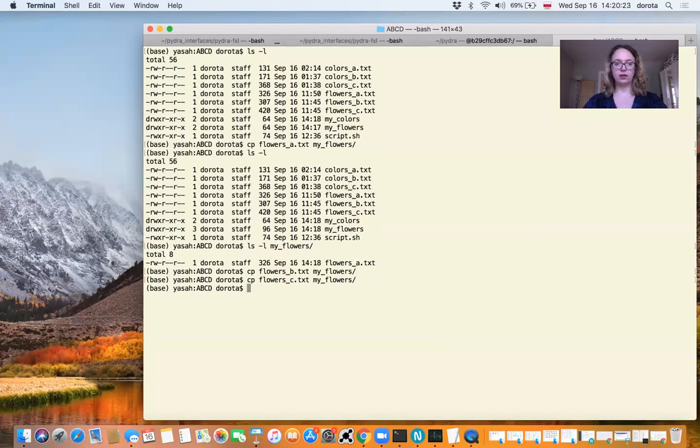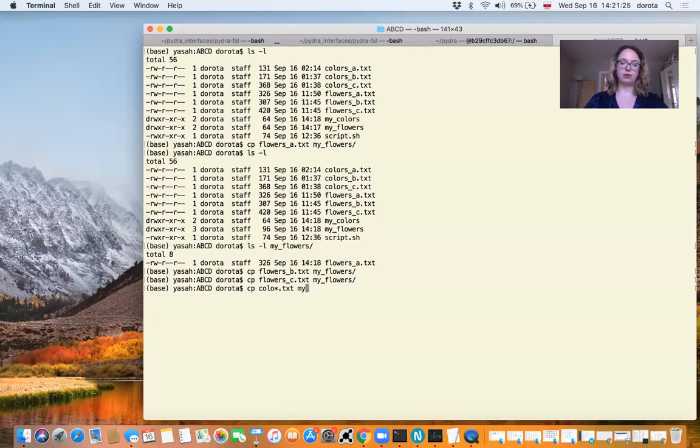So I told you that with Bash, many things can be done quicker and can be easier to automate. So let's copy all the colors files to my colors directory, but this time maybe use something new. So instead of typing the specific name of the file, we'll be using something called a wildcard. This is a star in Bash. Basically, a wildcard can represent one or more letters. So when typing colors star txt, I'm basically saying that something has to start with colors and has to end with txt and can have anything between. In fact, I can even remove some parts of colors to see that it doesn't have to be one character. It can be more than one character.